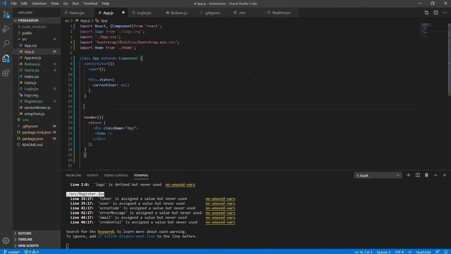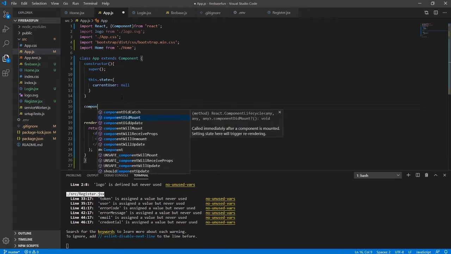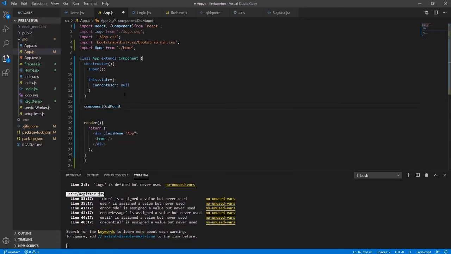So the app will just always be aware if there's an authenticated user there or not. So I will say componentDidMount, and in between the brackets, this is where I'm going to put the onAuthStateChanged subscription.